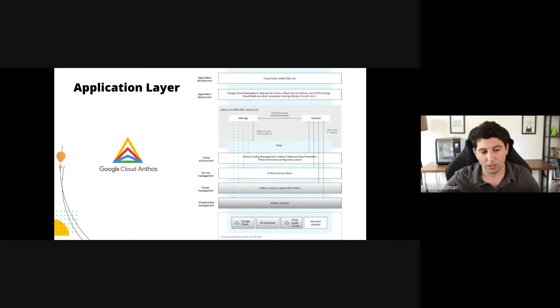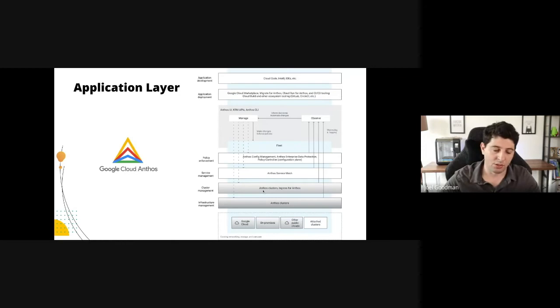So for example, in the media and streaming environment, you could essentially set up a cluster in EMEA, a cluster in North America. You have a single global load balancer, and you have a multi-cluster ingress that routes the traffic to the clusters according to what's going to give the customer the best service, the best functionality and performance.